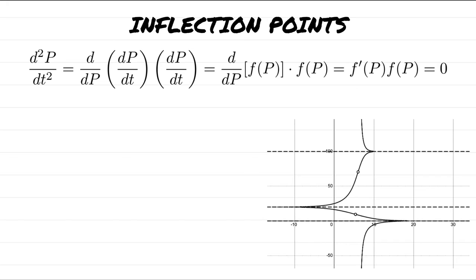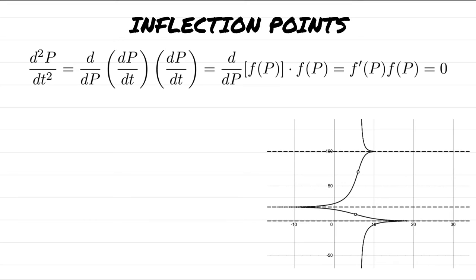It's a little bit tricky, but you need to work a little bit of chain rule magic here. Since we have dp/dt already, to come up with the inflection point, I need to set the second derivative of p with respect to time equal to 0. So I've differentiated dp/dt with respect to p, which is what we have already, and then I've also had to multiply it by another dp/dt. The reason is that p is a function of t, and if I differentiate with respect to t, then I need to tack that on. That's how implicit differentiation works.